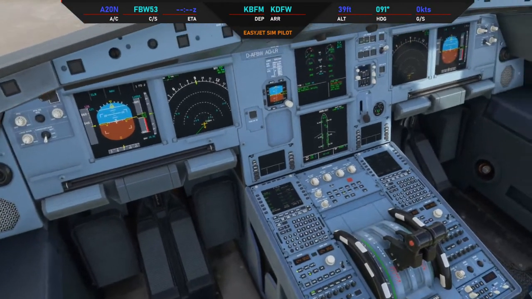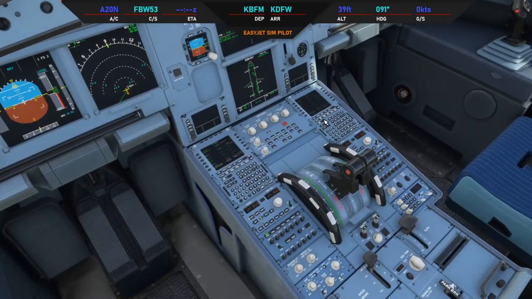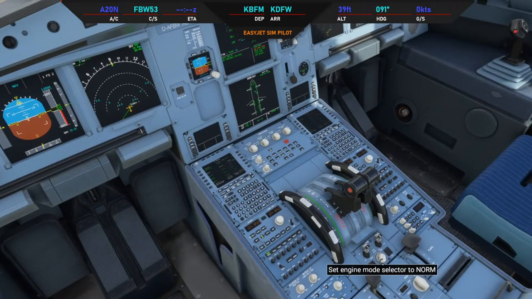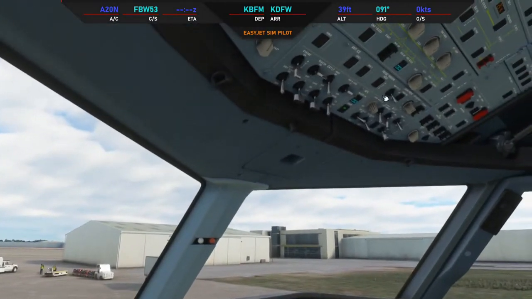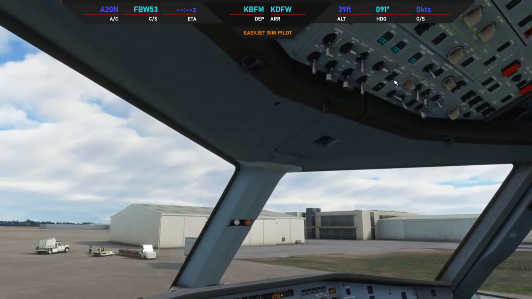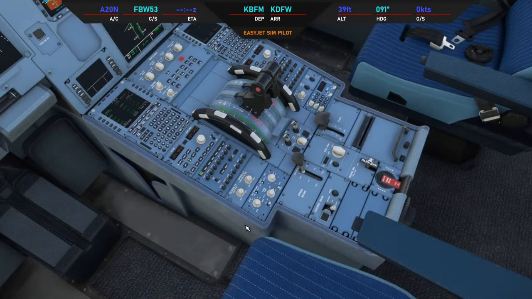Alright, so engine 2 is now stabilized. Happy with that. So, engine mode selector can come back to norm. APU bleed can go off. Anti-ice is coming on for the takeoff. APU master can come off. Ground spoilers armed. Rudder trim check 0. Flaps 1.